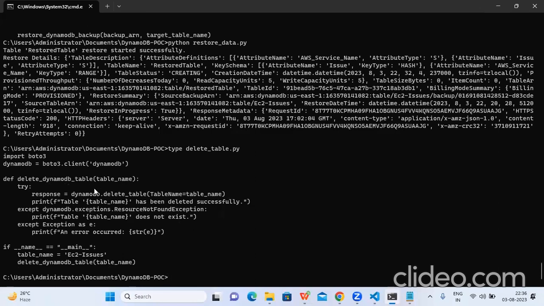So this is the script for delete table. Delete table means which table you are deleting, so you need to mention the table name. Here in the function, I'm mentioning this. Okay, the table name is taken from that variable. Finally, calling this function.